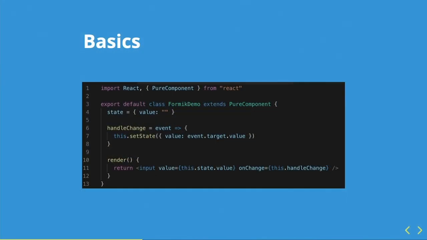So the first thing is, we basically saw this in the last demo. This is about what you can get as the most basic form. So you can see that on line 4, we've got the state, we've given it the value, which is just an empty string. On line 6, we've got this handle change event, where in the input we've set the handle change event, and all this does is, as before, use a set state to update the value, and the value of the input is just the value in the state. This has no kind of submission or anything like that, no reset like before, but this is about the most basic thing you can use for a component.